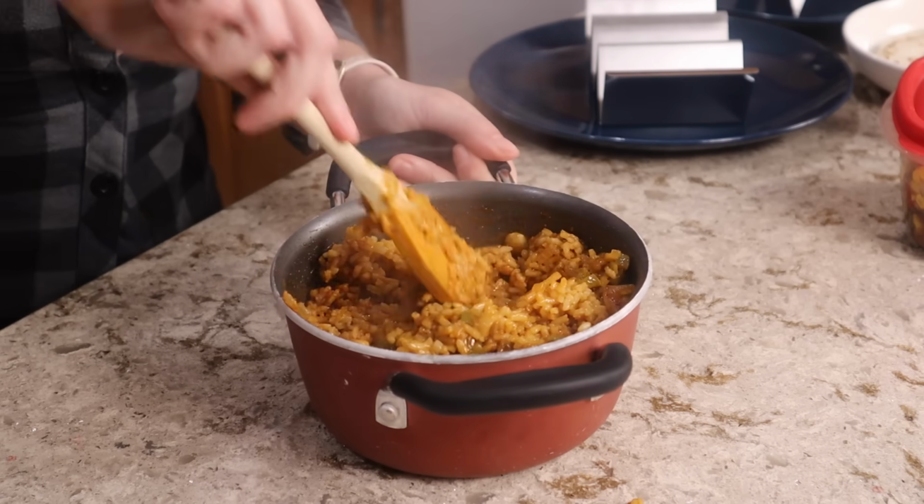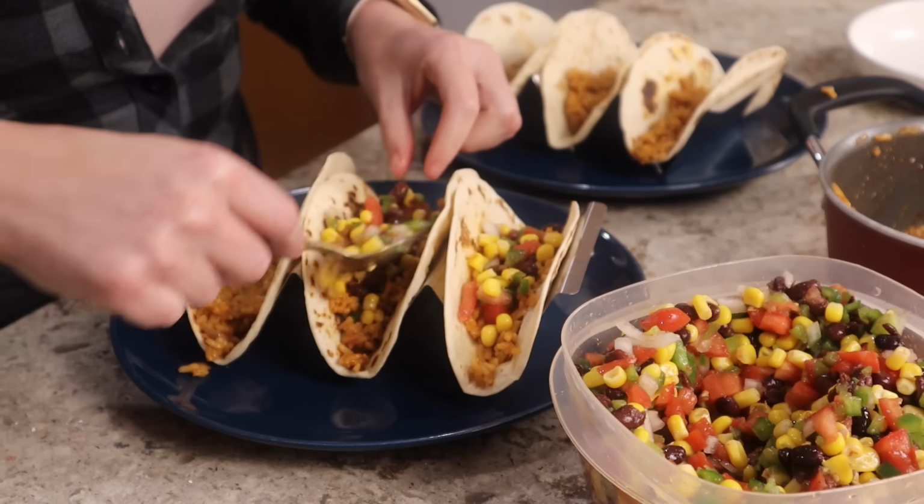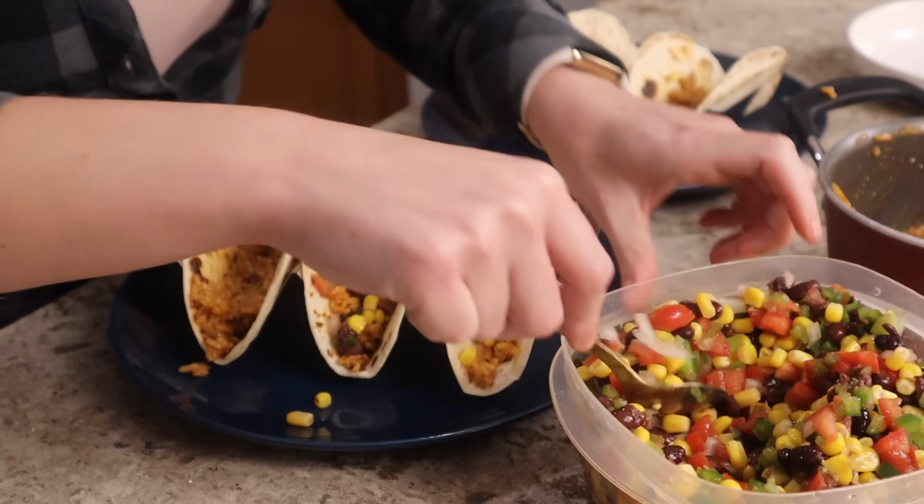Once your rice is cooked, we're just going to serve the rice and the salsa on some tortillas, and you can also add some shredded cheese.